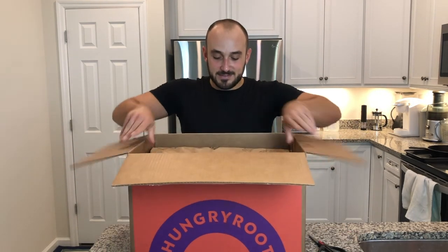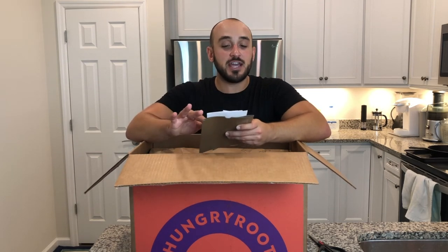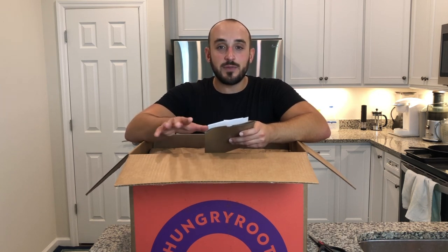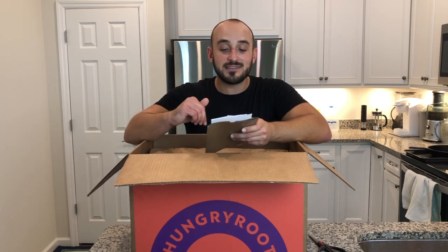All right, so as always, on top, got my packing information, everything here. I just always make sure that I check it over to make sure I got everything. In case something's missing, Hungryroot is really good about replacing those items if they're out of stock, or if they've missed putting them in the box, they're really good about crediting your account.